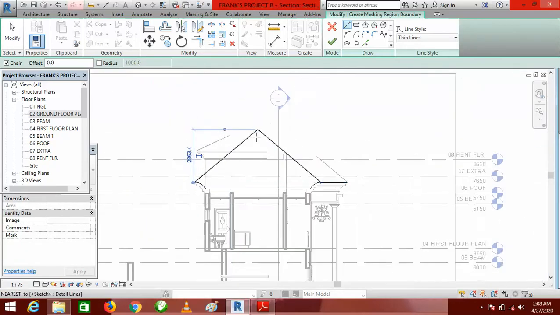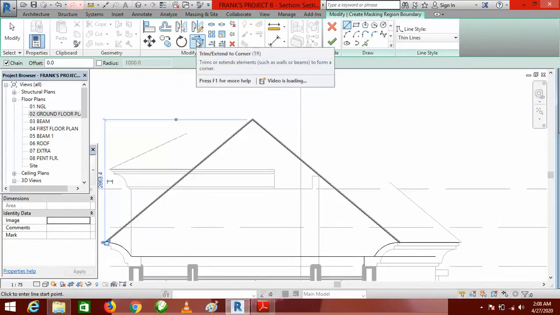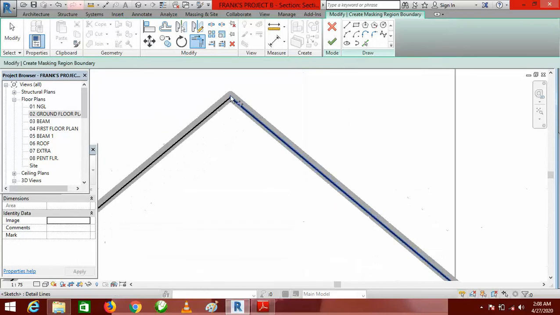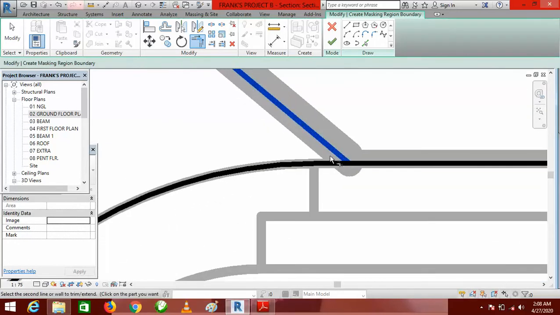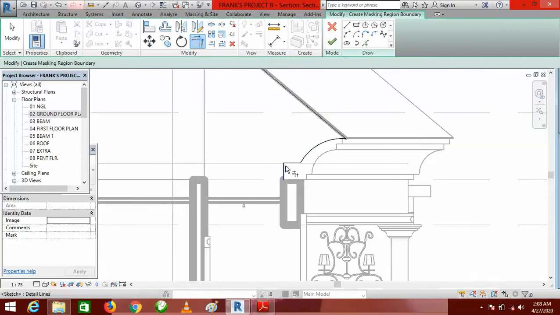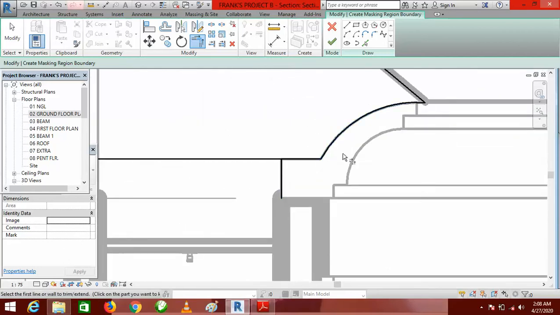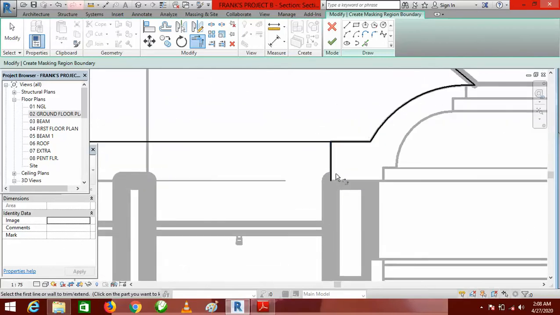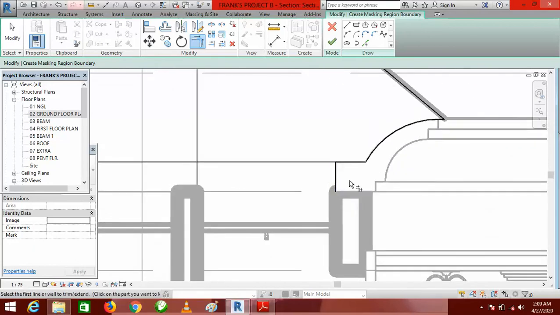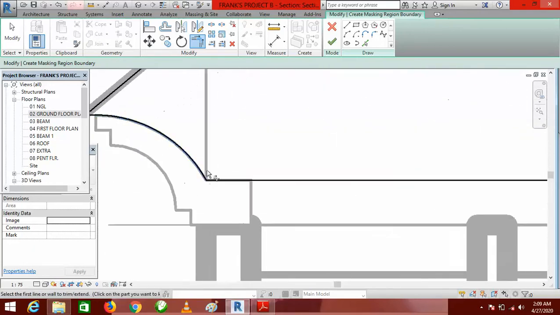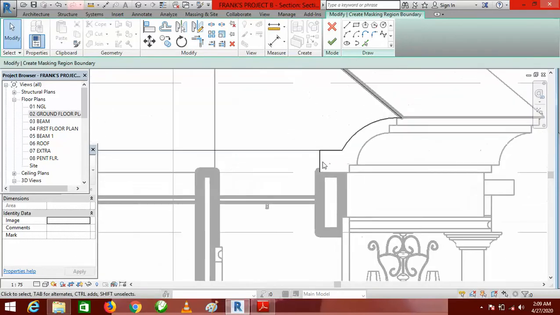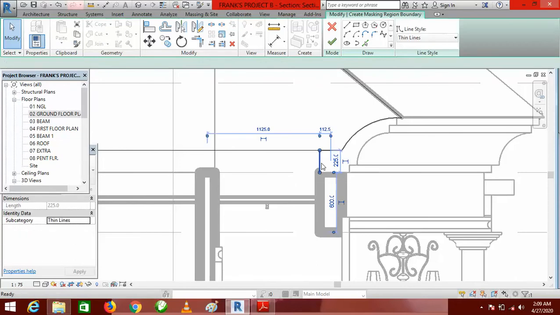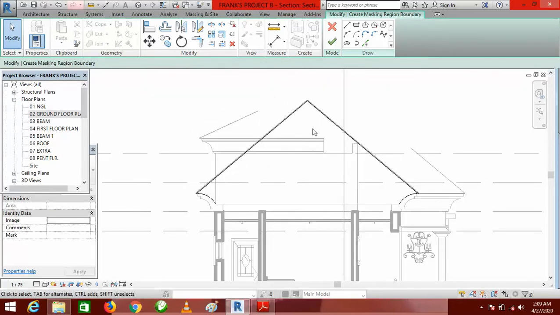Then I would start trimming. I go to this trim tool, click on this one, check if this place needs to be trimmed. No. Then I come here, I click on this and click on this to trim. Then I click on this and click on this to trim. I had wanted to go this way, but I'm going to delete this when I come back. So okay, they are all done. So now I press the escape key twice to end the command. Then I come here and delete this because I'm no longer going downwards. So I have gotten this mask.